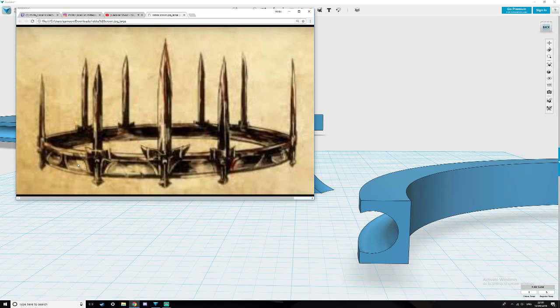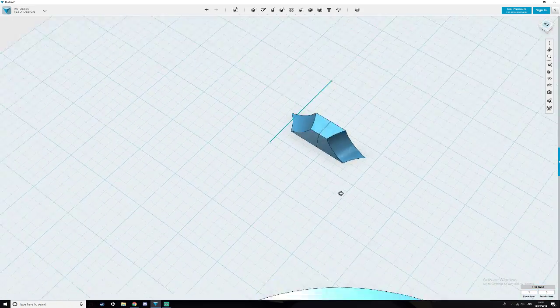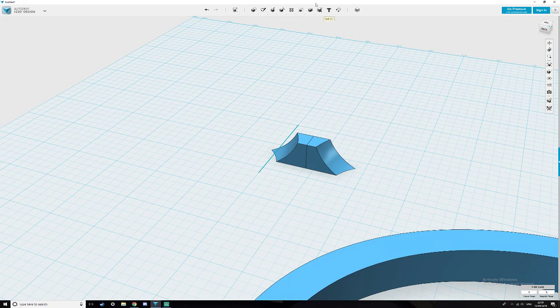Shame there's no front views because it's hard to tell if I've done it a bit too thin there, but you know what, I love it, I love that shape. We're going to combine that together. Before we do that, even though I'm absolutely sure I love that shape and want to keep it forever, we're still going to take a copy and be safe, because I've got them both, but this is before I connect them together.